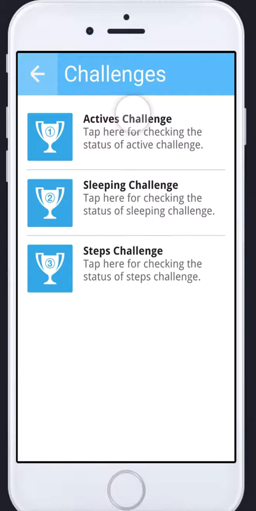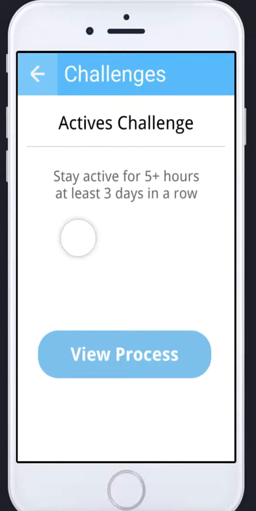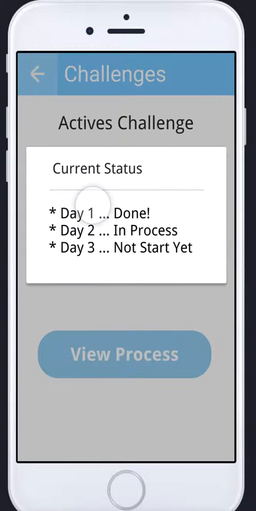The app will keep pushing you to reach your goals and even do more than your goals. For example, here is the activity challenge. After we click activity challenge, we can see something like stay active for 5+ hours at least 3 days in a row. We can view the progress here.